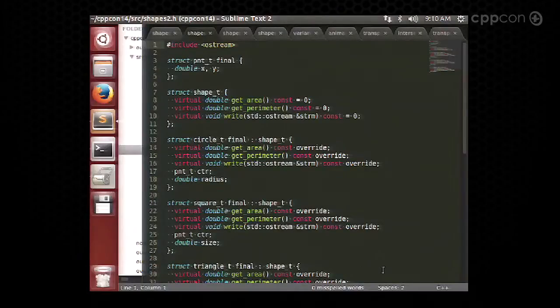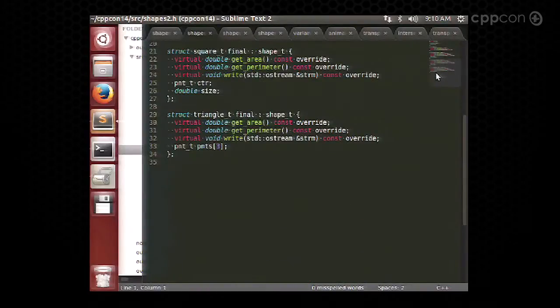But on the good side, the hierarchy remains open-ended, even across ABI boundaries. So if we want to add more classes or more bits and pieces, we're free to do that. If we want to add more virtual functions, however, we can't. Right? Then we're going to have to recompile.